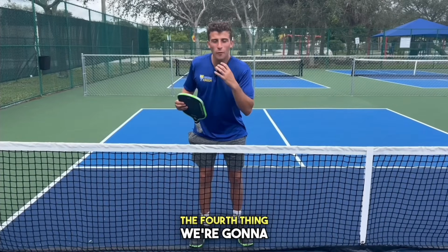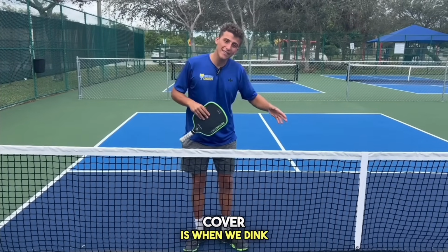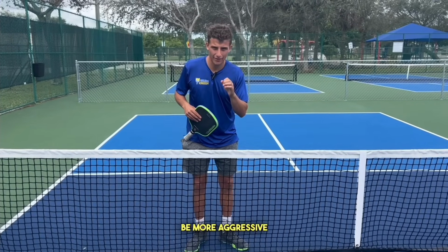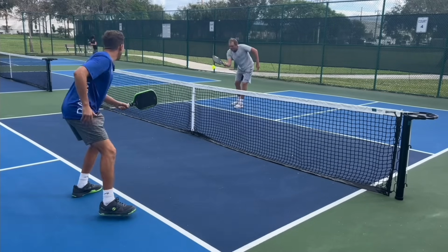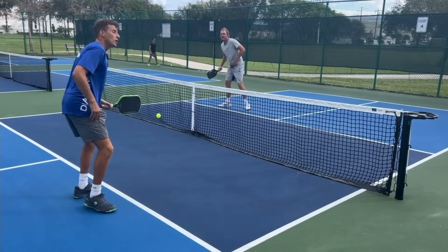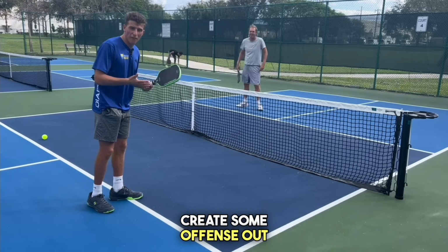The fourth thing we're gonna cover is when we dink the ball wide, I'm gonna show you what you can do to be more aggressive. When players are cross-court dinking, they tend to just stay in this pattern comfortably forever. We need to be able to create some offense off that.